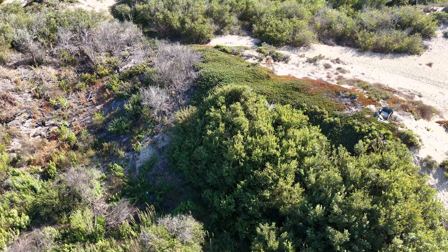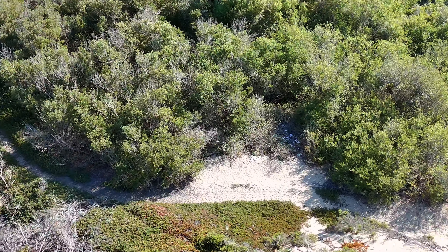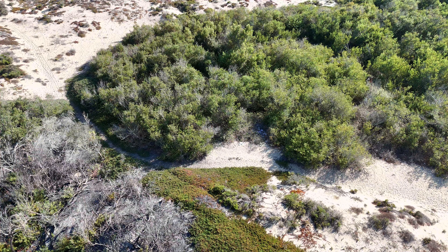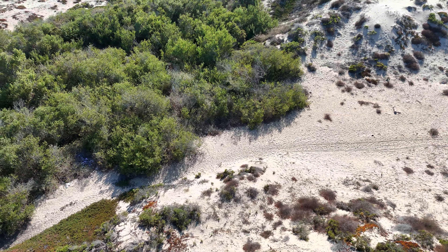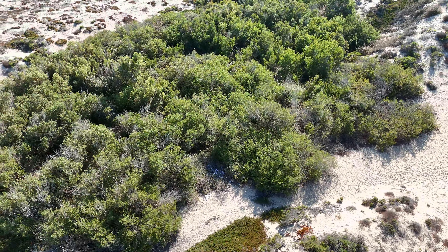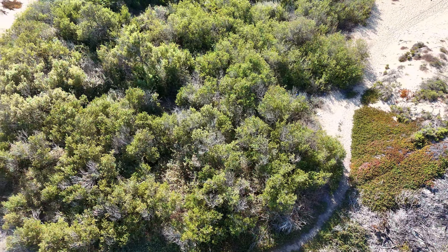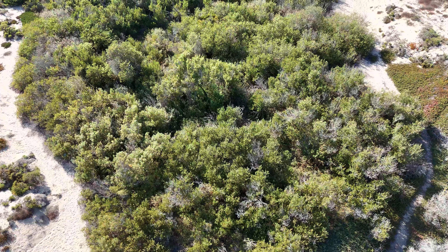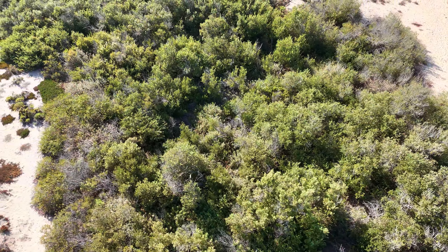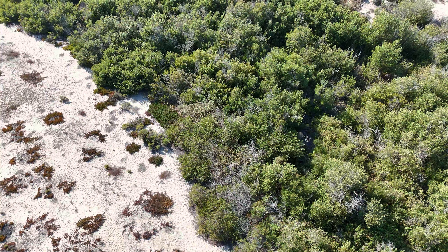This is the old scar burnout from the December fire off to the left. You can see a noticeable trail here on the lower portion that goes up to the left-hand portion of the screen that goes back into the Dunes neighborhood. They're definitely accessing through the Dunes neighborhood and also from the 5th Street side across from the up-and-coming North Shore neighborhood.